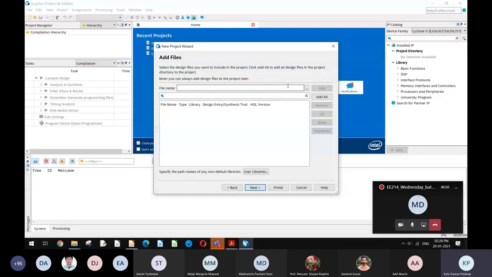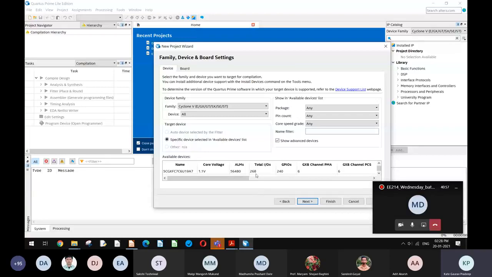Yeah, so this is the important part. Here we have to select which device we actually want to program, or in which device we actually want to implement our design. So we want to use MAX V since our Krypton board has this MAX V CPLD. I'm selecting the family as MAX V, and I can search my device over here in the name filter.